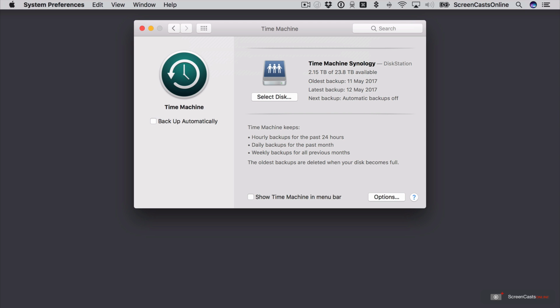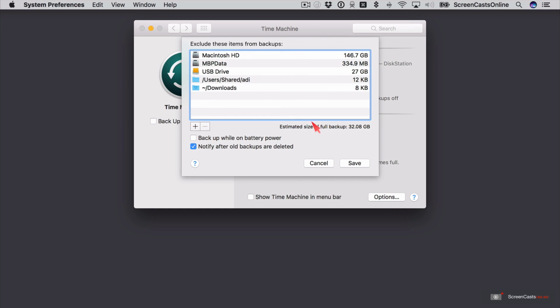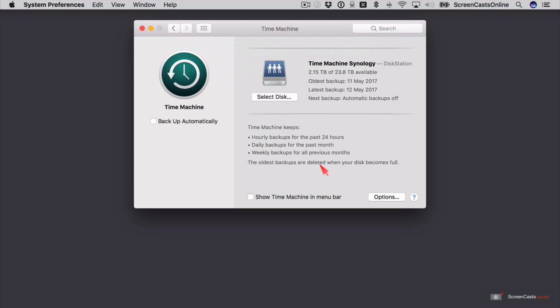One other tip as well, if you are potentially going to use Time Machine to restore a machine in the future in case of problems, make sure under Options that you haven't excluded any important folders. Here I've excluded the Downloads folder and one user folder, which I no longer use, so that's not going to impact me if I were to use a Time Machine backup to restore my machine. But I'm not going to use Time Machine. I'm actually going to go ahead and use an external backup.